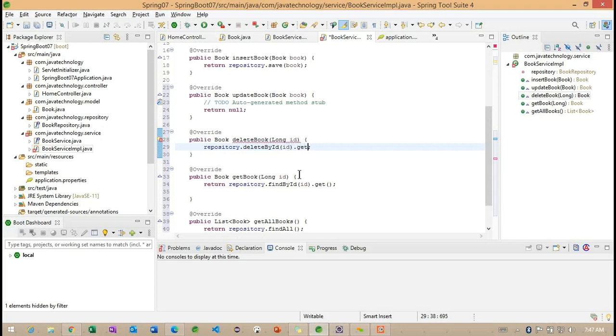Again, the same thing is going to return. We can check the method here. Let me save here.